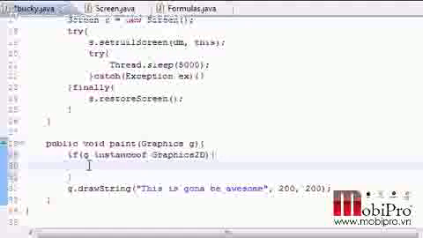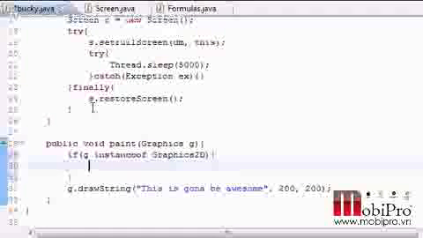So what we need to do to make our text good is give Java a hint of how we want to render it. In other words, change the rendering properties. But the first thing we have to do is explicitly convert that g to a Graphics2D object. And this is because, well, I'll tell you why now.